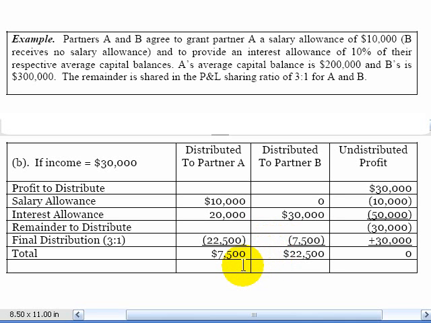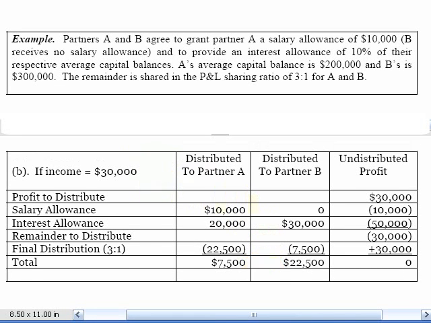Now this may be fair in the sense that partner A spends more time running the business and has more expertise than partner B does. If the business doesn't do well, it may be more partner A's fault than partner B's fault. And this will give partner A an incentive to do a very good job running the business. On the other hand, if the low income figure is beyond partner A's control, then this kind of division of the profit could create ill will and lead to problems with the business.